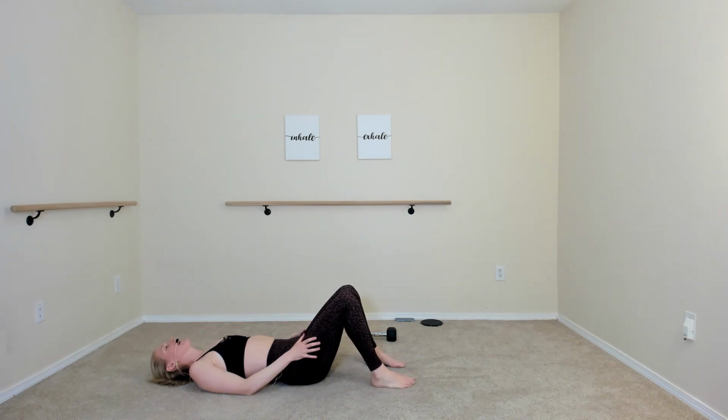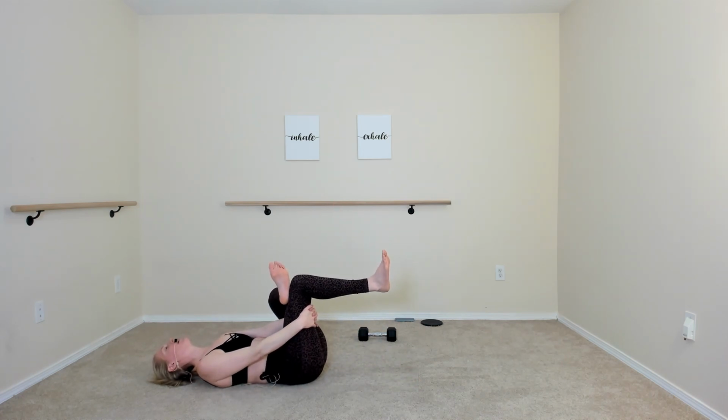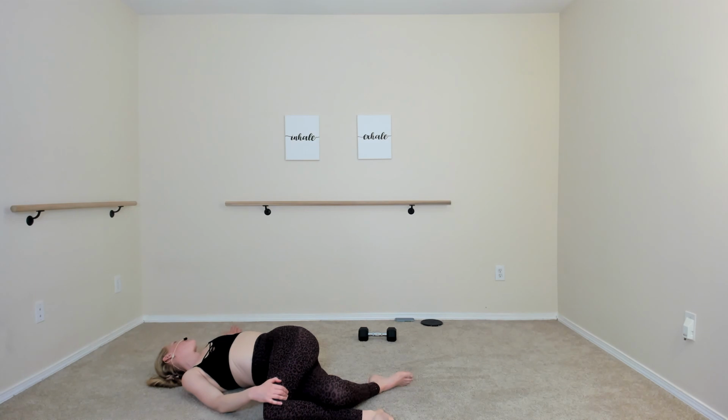Bring your legs back up, and then flex the left foot. Take it on top of the right knee. Lift your foot up off of the floor. Maybe grab your thigh. Maybe pull in gently. And then take your right foot down to the floor. Let the left knee fall over the right, coming into your spinal twist. Option to look over that left shoulder.